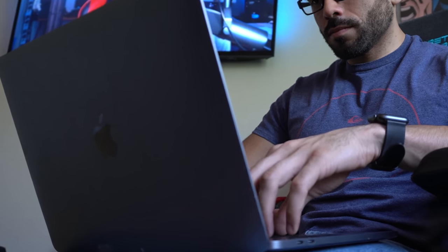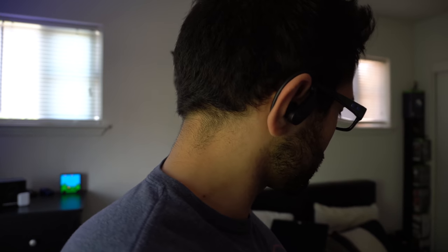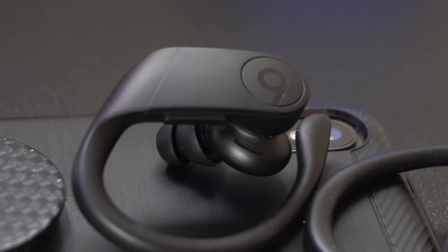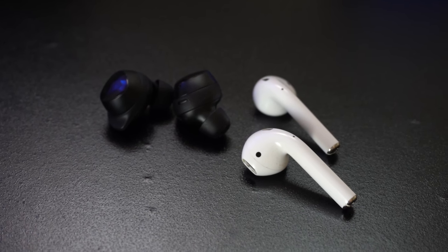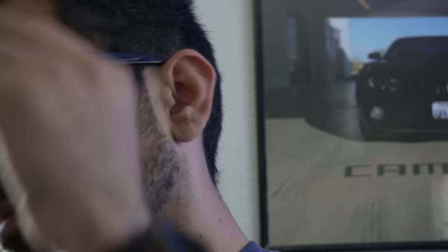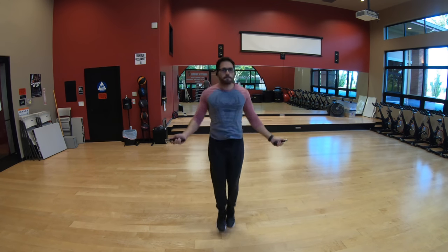Makes watching movies or even editing videos on my laptop really easy. Number 3: Secure Lock. That hook that goes around the ear — there's a reason why many different third-party brands have been copying this design for years, because it just works. I know some people have fitting issues with the AirPods or even the Samsung Galaxy Buds, but with the Powerbeats, as long as you have ears, they're guaranteed to stay on. They're perfect for the gym and will definitely stay on even during high-intensity activities.